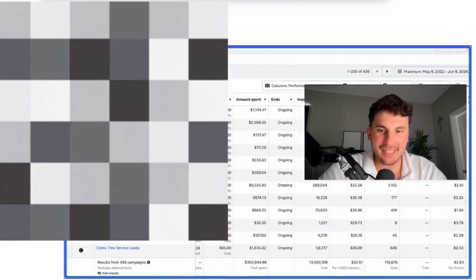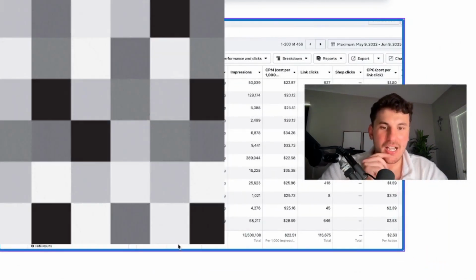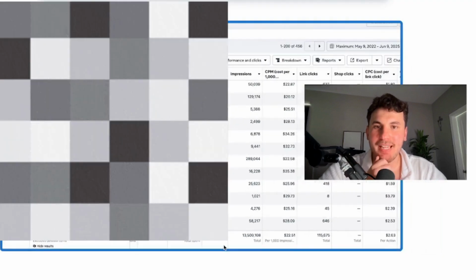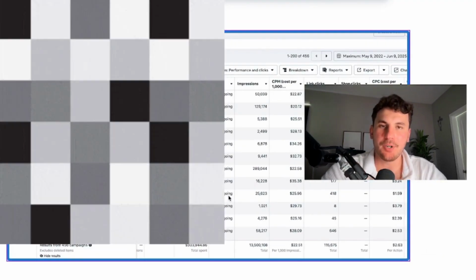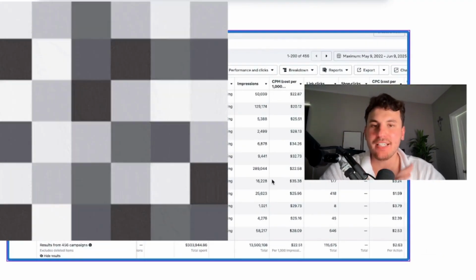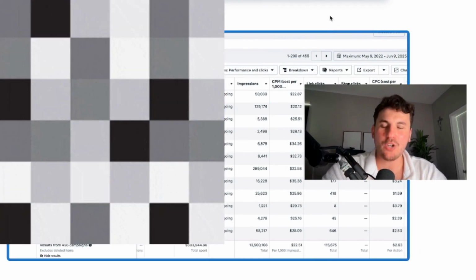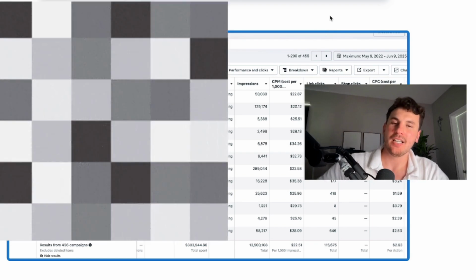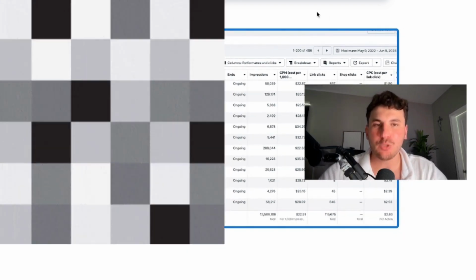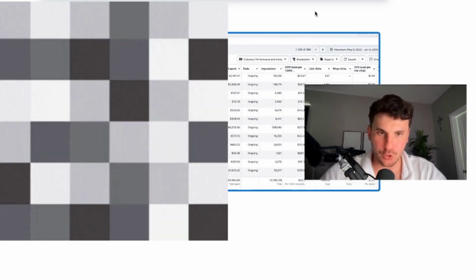Now, this is a screenshot. This is one ad account right here, and you can see $300,000 spent. This is for one customer that I have where they're scaling super fast. $300,000 spent inside of an ad account. You need to know what the fuck you're doing. And we are absolute professionals scaling local service businesses.